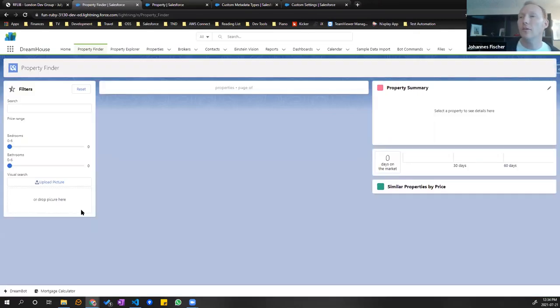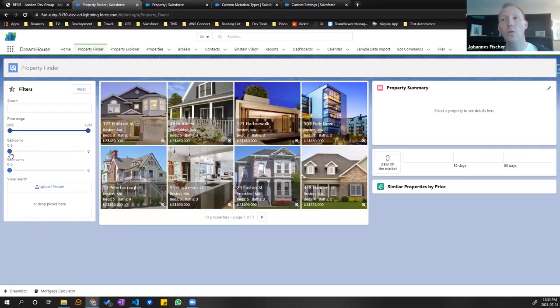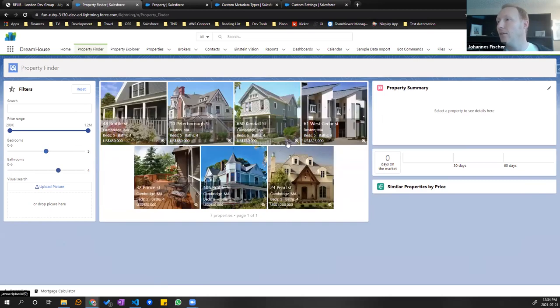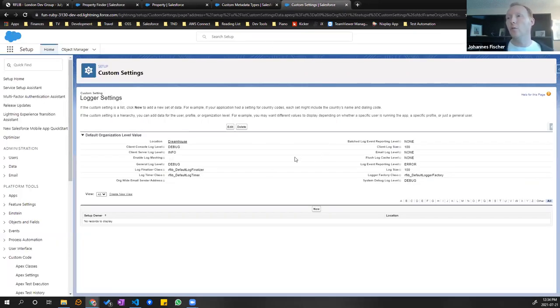I did the changes on the configuration side on a global level, but you would only do this for a particular user. So you would create it in the custom settings for that user. Yeah, that's better. It actually deployed this time, and you can see that all the results with the three bathrooms were now removed. So we successfully fixed the issue. Going back to what I was just saying, I was making changes here on a global level, but normally what you would do in such a situation is create a new override for that particular user so that only they would be reporting on an info level and everyone else stays on the regular fatal level for an operational configuration, which is one of the strengths of the hierarchical custom settings that I really love.